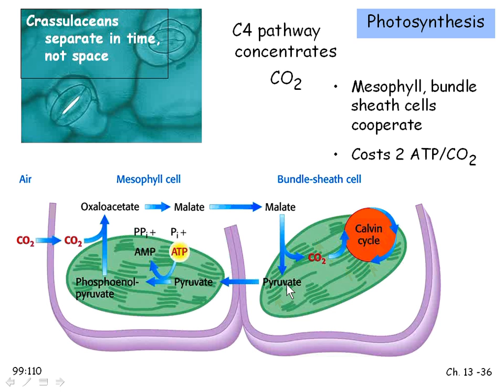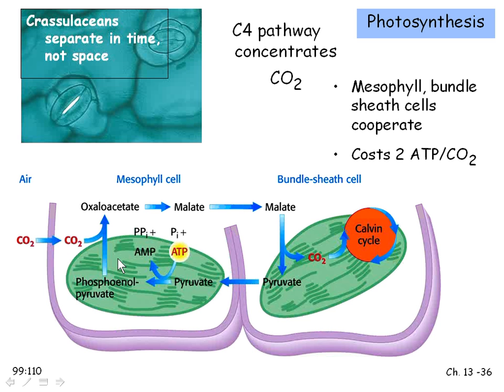The pyruvate then has to be returned to the mesophyll cells, and has to be regenerated back into phosphoenolpyruvate at the cost of high energy bonds. So overall, it's going to cost us 2 high energy bonds for every carbon dioxide that we're going to fix. But because these reactions have a higher affinity for carbon dioxide, and because they don't make a mistake between oxygen and CO2, it allows it to operate more selectively than the standard version of the Calvin cycle.